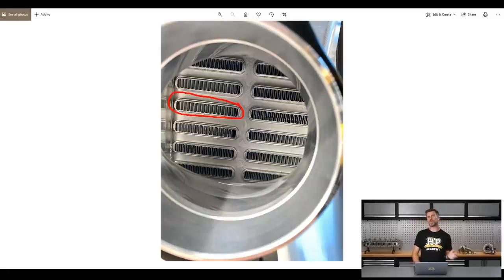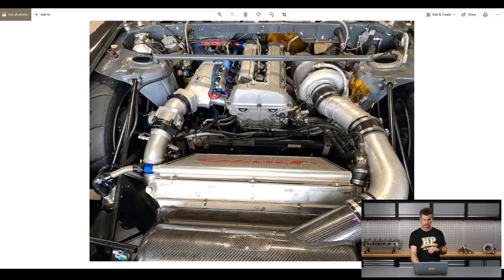We swapped to another brand that had internal fins while the car was on the dyno, because it was a standardized 600 by 300 by 76 mil core. And I think off the top of my head, we gained around about 40 kilowatts at the wheels, and air temperatures were immediately under control again. So just wanted to bring your attention to that if you're shopping for intercoolers.